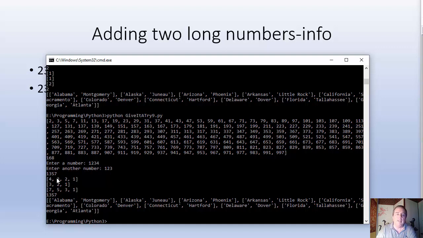What I did first is create a list. I put 4, took this 3 and made it second, took this 2 and made it third, and put this 1 fourth. And then for 1, 2, 3, I put the 3 first, 2 second, and 1 third. That way I could add it correctly, because you need to add the units, then the tens, then the hundreds, etc. So 4 plus 3 is 7, 3 plus 2 is 5, 2 plus 1 is 3, and 1 plus nothing, which is going to be a little tricky, is equal to 1.